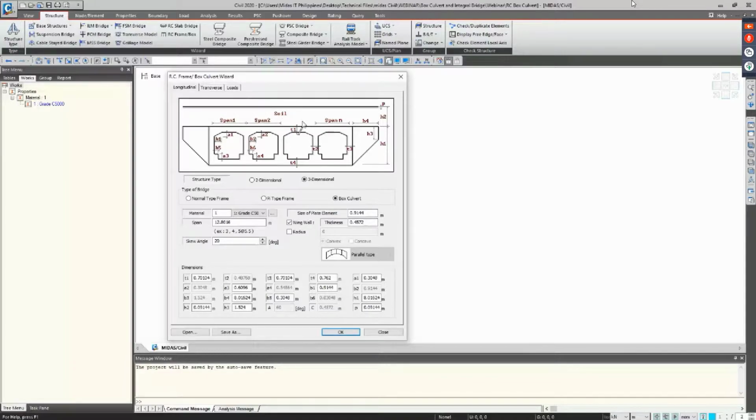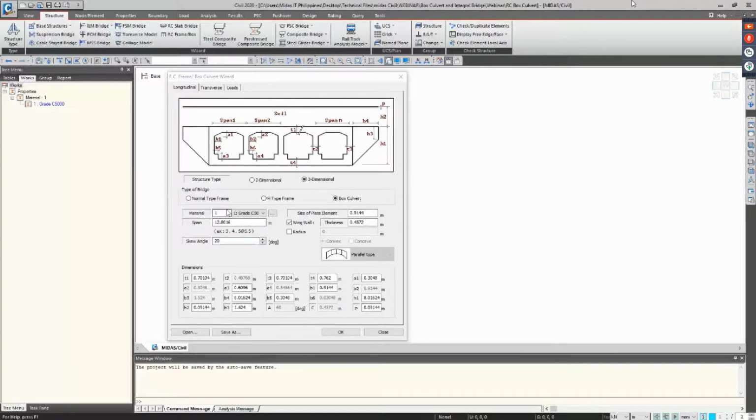As you can see here in the guide, we have the thickness of the pavement, the height of the soil above the culvert, the span length, and then the thicknesses inside of the culvert, as well as the wing walls. So basically, here are the data that we are going to need in order to accomplish the box culvert wizard.